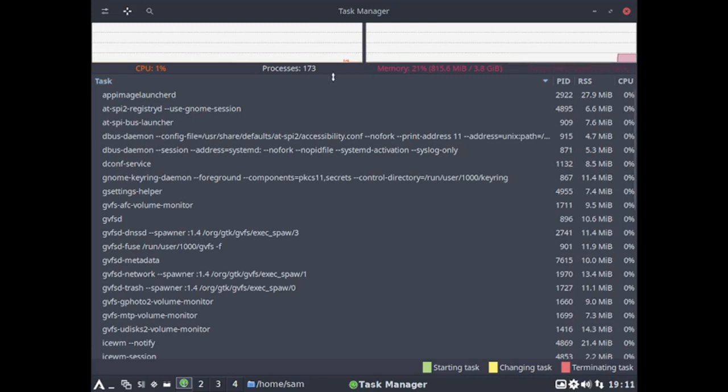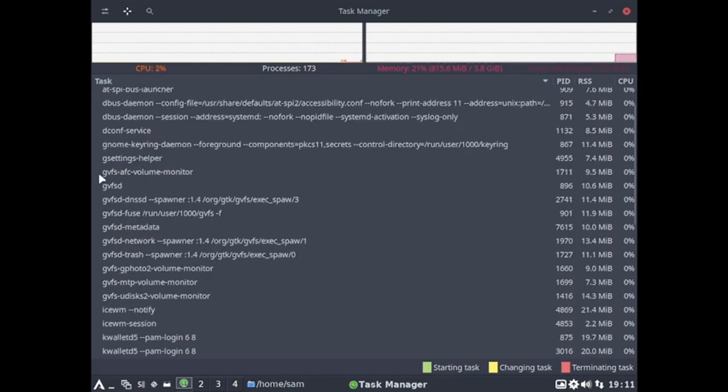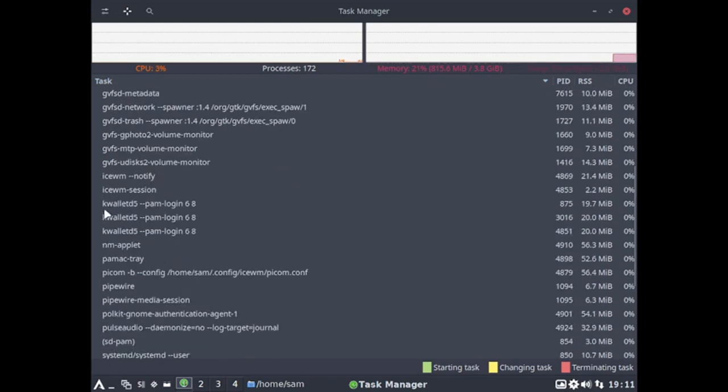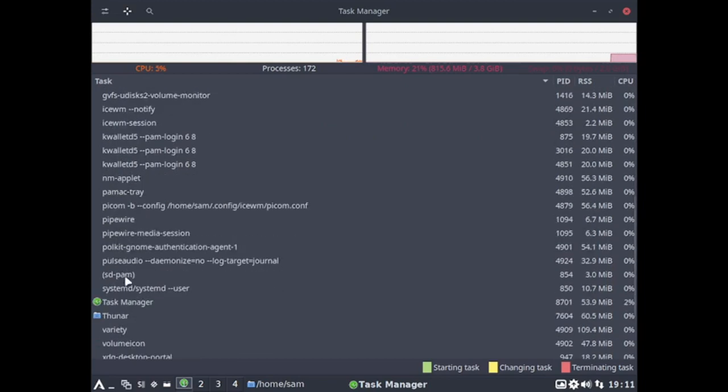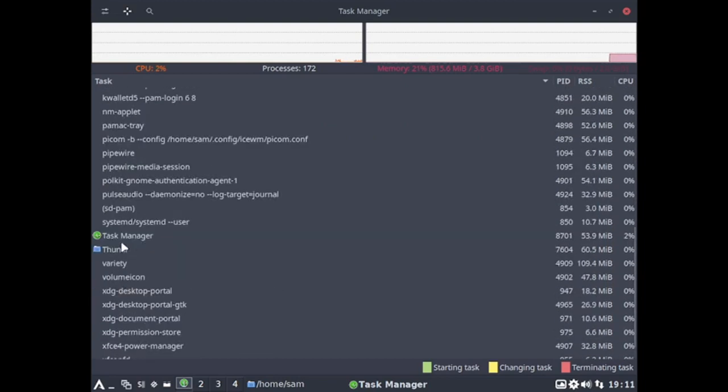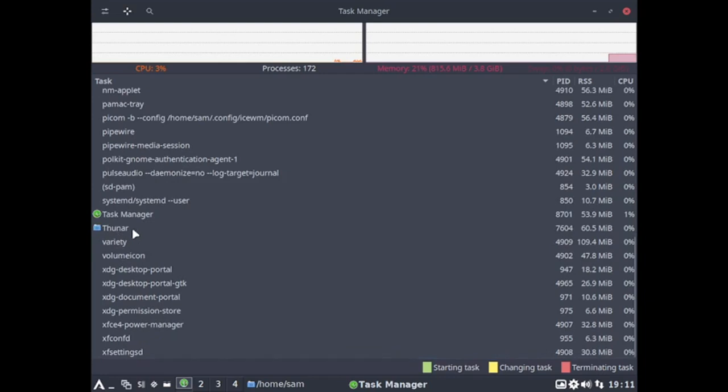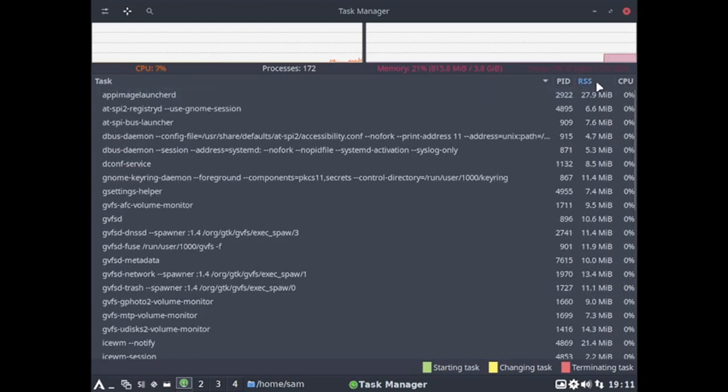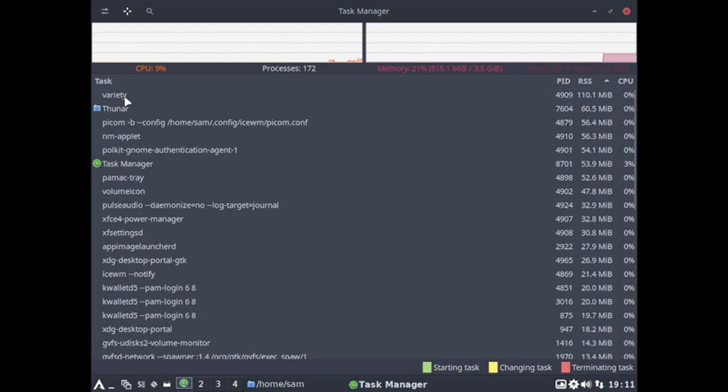So some of the KDE apps are also running, some GNOME apps are also running. You can see the GNOME keyring is running, the GNOME settings helper is running. And then the K apps, that is the KDE apps like KWallet, are running. The task manager is running, of course, then Thunar file manager is running. So these different apps are taking up the memory. If you want, you can just check out. Even Variety is using just 110 MB.